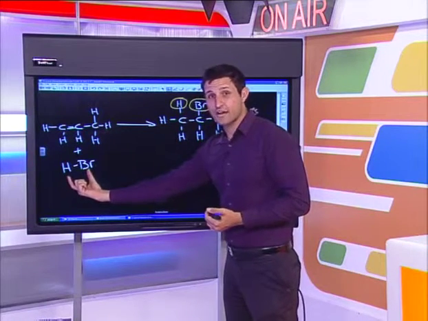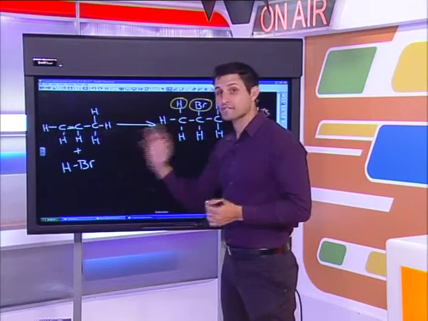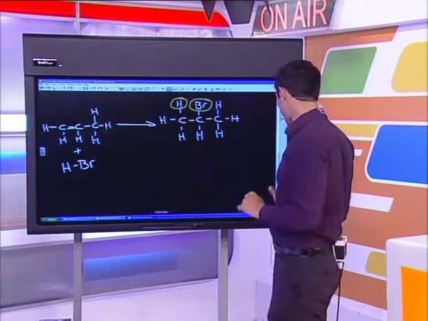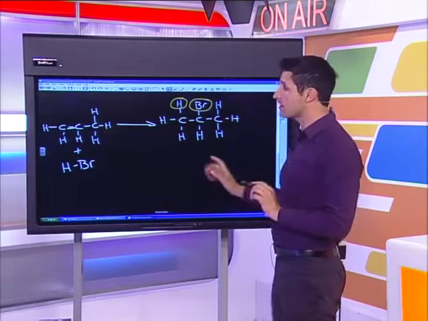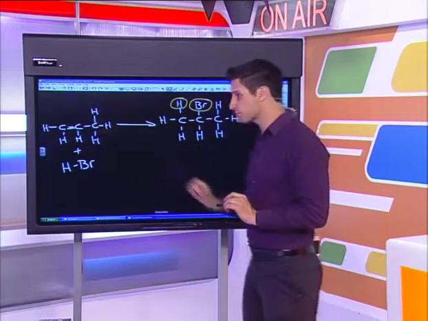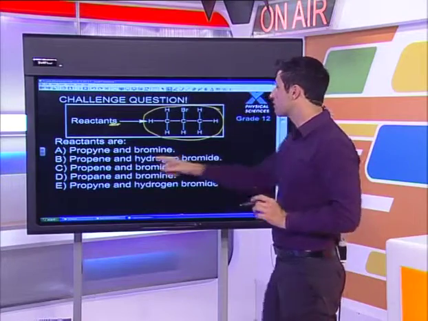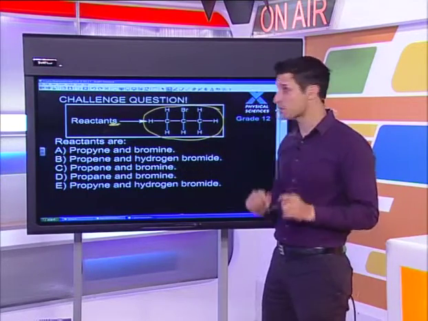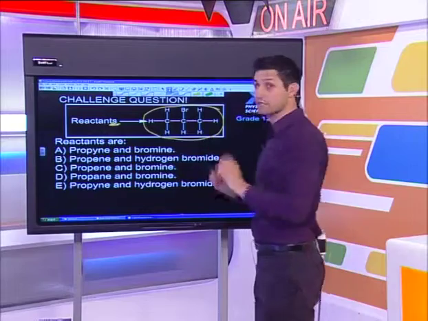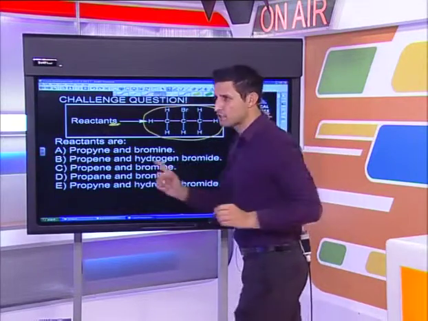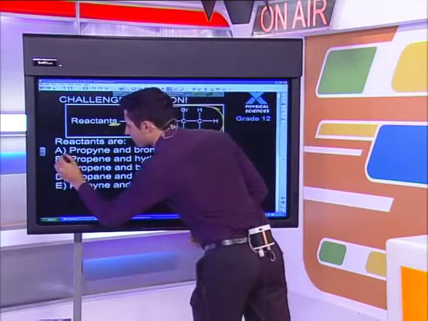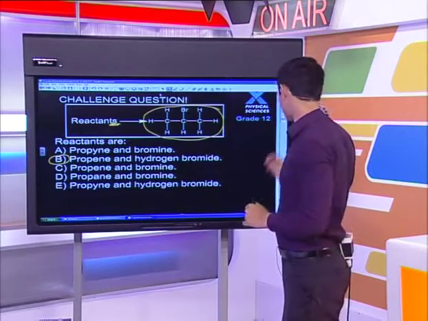Over here, I've got hydrogen bromide. That's my other reactant. Now, lots of you have already got that answer from me saying that, so I've got propene and hydrogen bromide. If you take a look at your options over here, there it is. Propene and hydrogen bromide. Now, I'm going to discuss some of these other answers with you. Are there any questions about this so far? There was one question earlier, which was about why is the bromine on position number 2? Excellent question. Very, very good question.